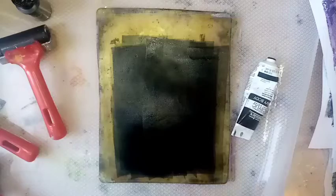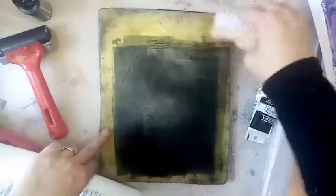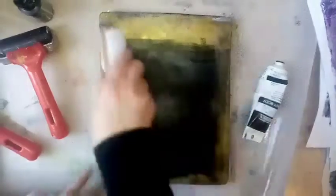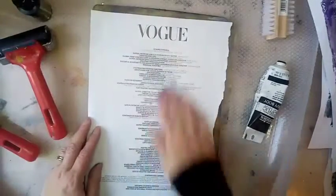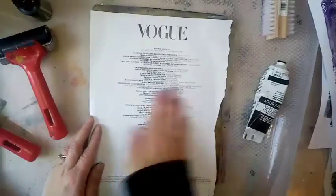Now I'm just cleaning off my brayer, obviously, and then I'm going to go in with the print from the magazine. Oh, I decided here to just go in with a nail brush to break up those edges a little bit more and give it a more painterly effect. And then I'm just going to lay the picture down. Obviously check, when you're laying it, what areas you've got in there. You don't want to be missing part of the picture. So that's another element to think about.